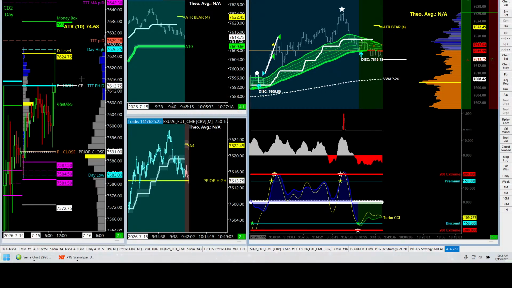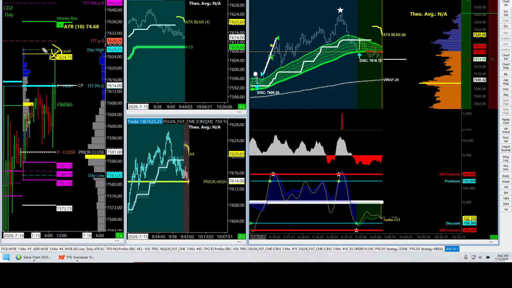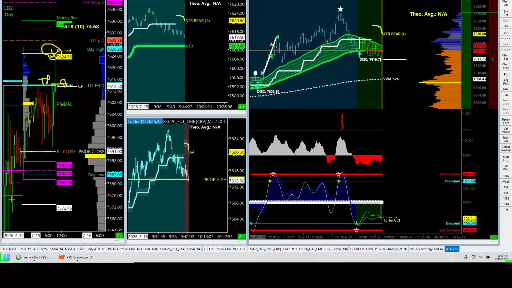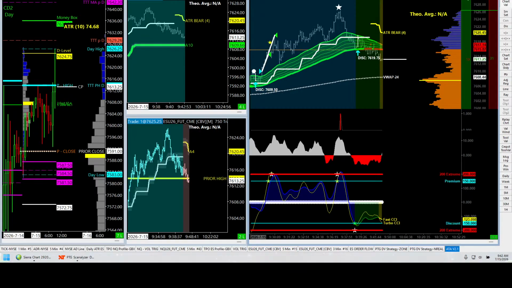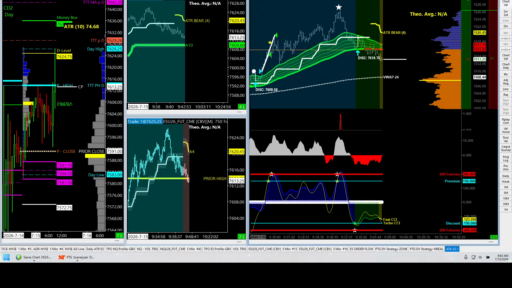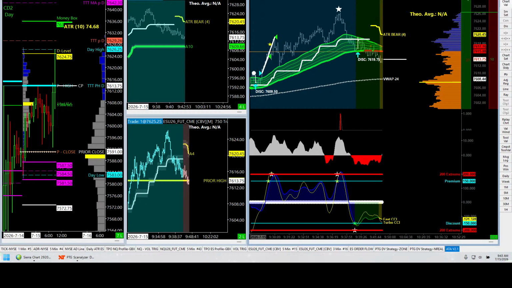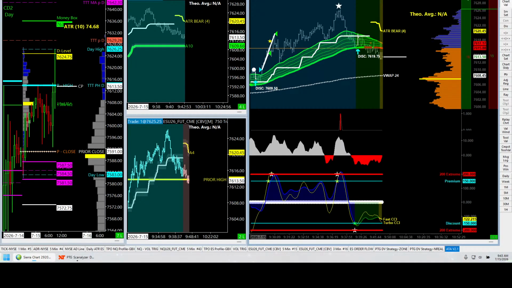There's your scale. All right, for those that shorted the D level up here on the left, again, your take profit, as I mentioned, was back at the prior high. So you got that. Now I don't have a trade on the screen here for that, but many of our people in our community here in PTG absolutely are trading that. So that is one of our outlined playbooks.